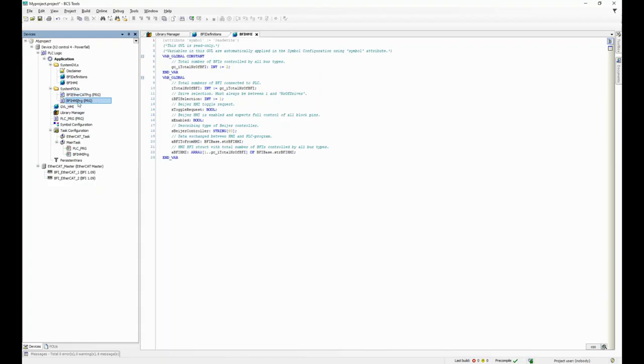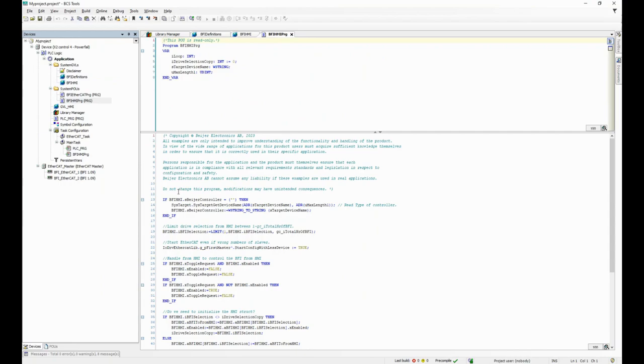The System POUs contain the BFI EtherCAT PRG and BFI HMI PRG. The BFI HMI PRG handles the manual override function.